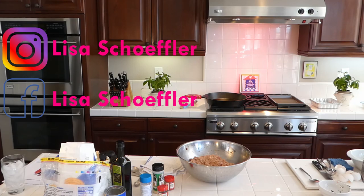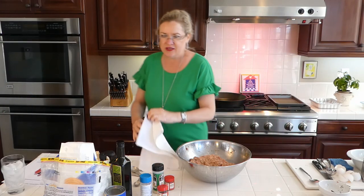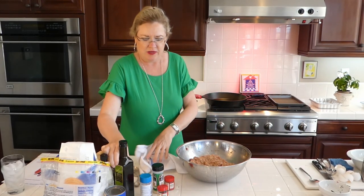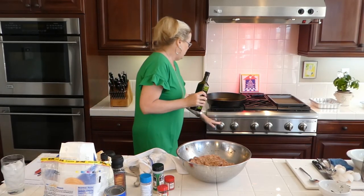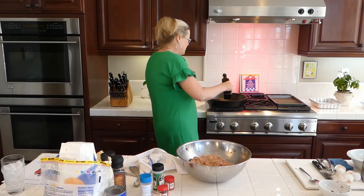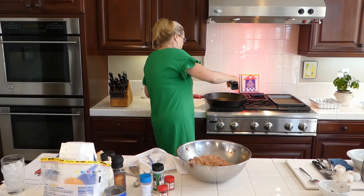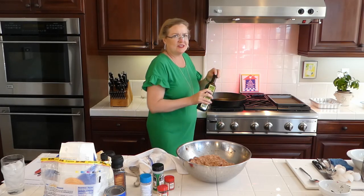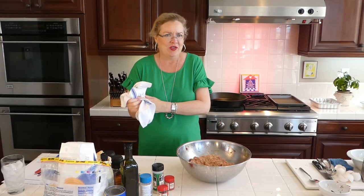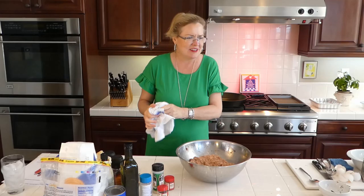Okay. Get the meatball off my hands there, and we're going to fry these up here. Let's make some meatballs. And put a little olive oil in our pan. Of course, using my favorite cast iron pan, the Big Mama, my big one, because I have several sizes for all your cast iron needs.